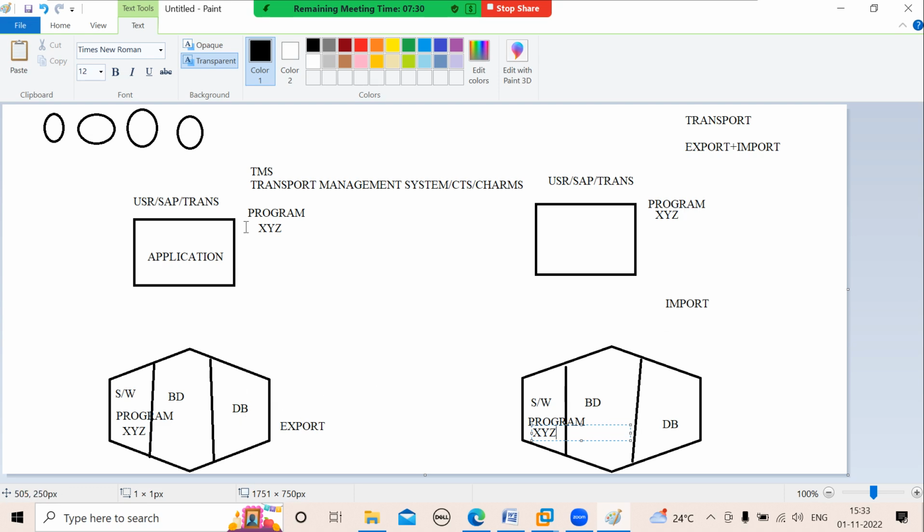From the source database we export and copy into the target system's application level, and from there we import. Export and import is nothing but your transport. You can say export plus copy plus import. When you export, the physical file is created. That file you need to copy here, and from there we import here. This is what we call the Transport Management System.